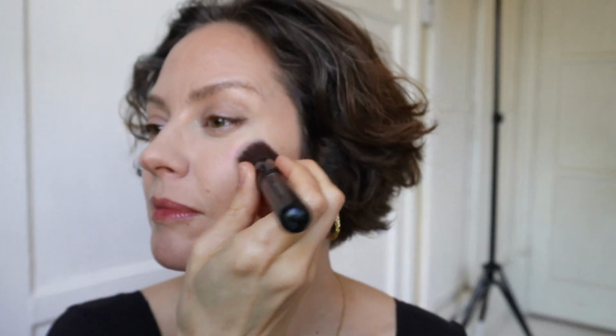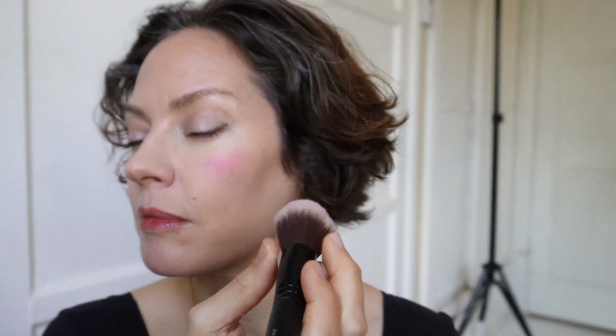Today we're trying number 6, I'm Bold, which is kind of a purpley mauve. Kind of magenta actually, huh? Let's give it a little juice. Okay, ooh, this is gonna be bold. Let's try it. Oh, it's pink. It's very pink.